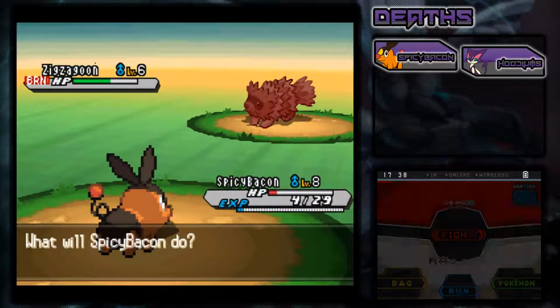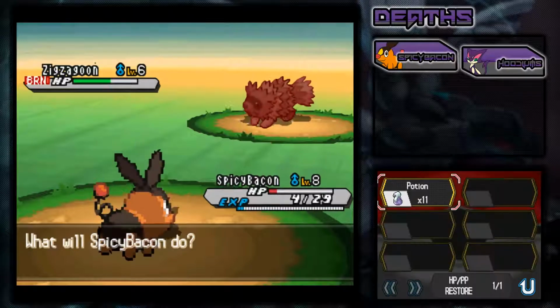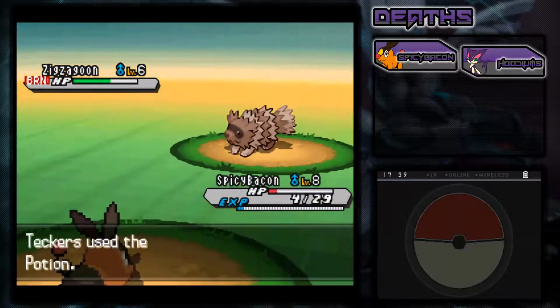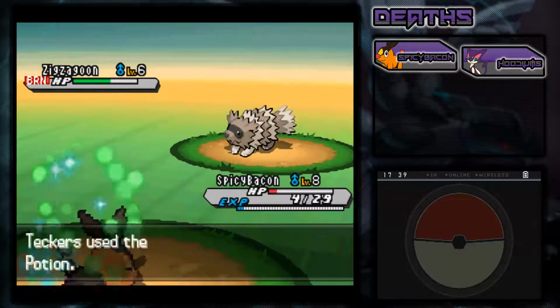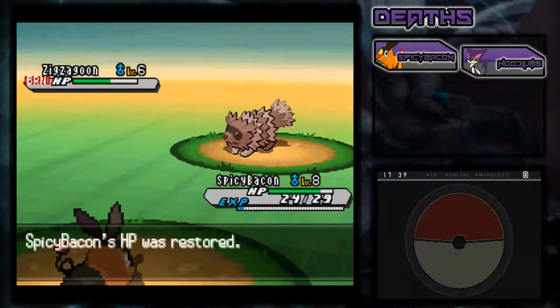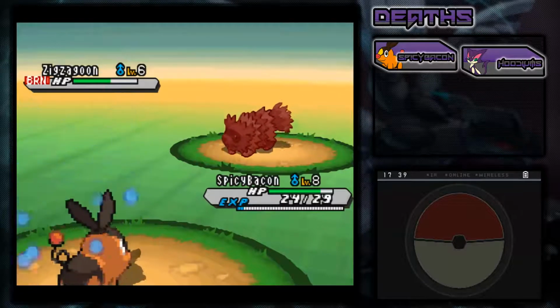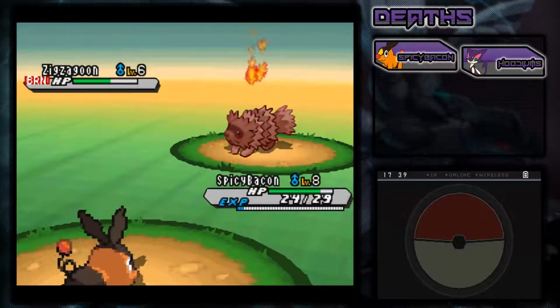Wow. That was a heart stopper right there. Whew. Man, good thing I don't suffer from heart problems, guys. I would have probably collapsed there. Tail Whip. Can my defense go any lower, guys? Can this be any worse?